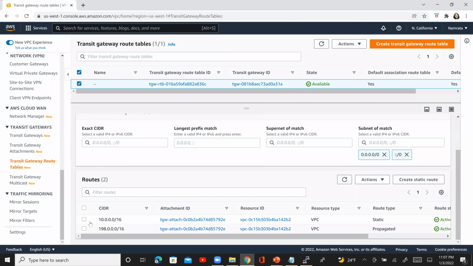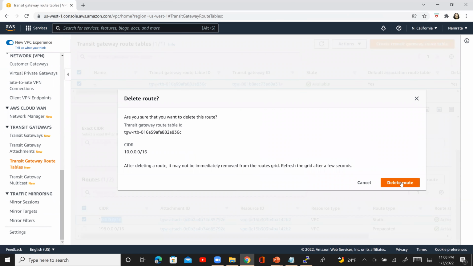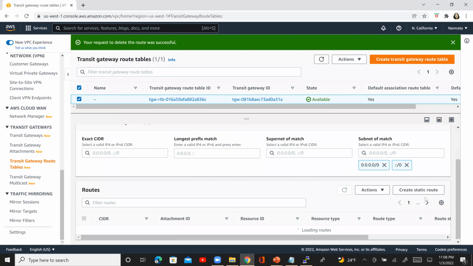You see over here, this is North Virginia's VPC, right? So let's just select this static route, delete. Okay.